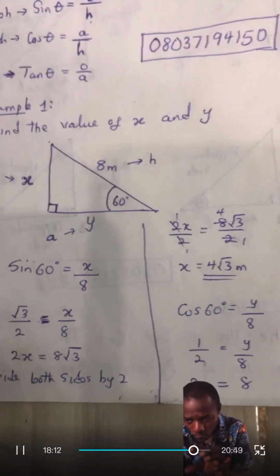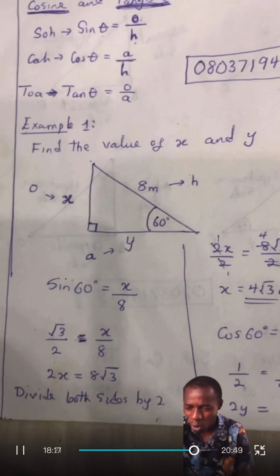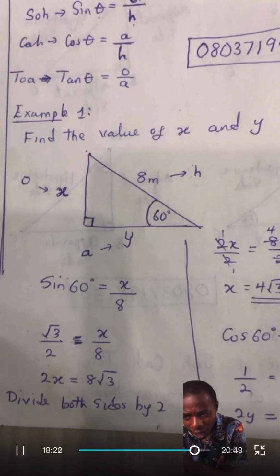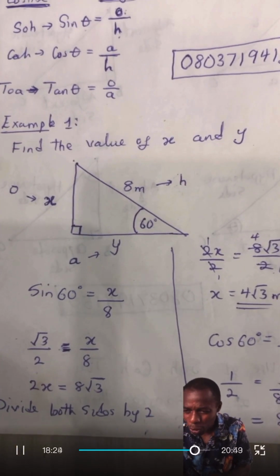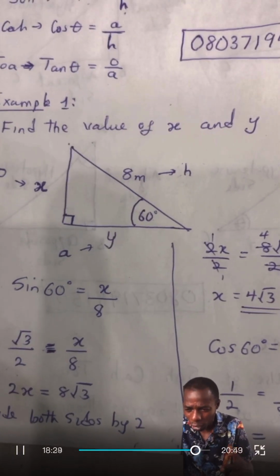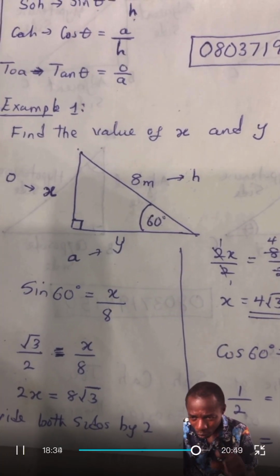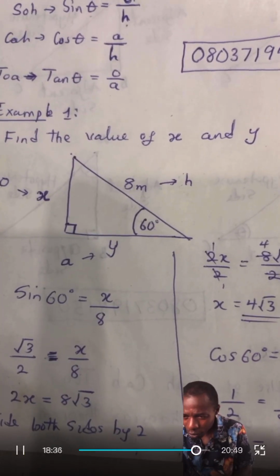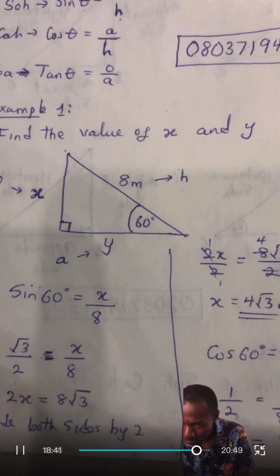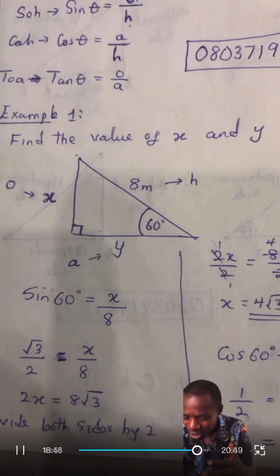Again, when you have an equal sign and a single fraction on the left and a single fraction on the right, you can make use of cross multiplication. Now the word cross multiplication is not actually a formula in mathematics, but we just make use of it under equation. Don't try that under inequality. When you have inequality, though you may have a single fraction on the left and a single fraction on the right, please don't cross multiply under inequality. You may end up getting wrong answers.